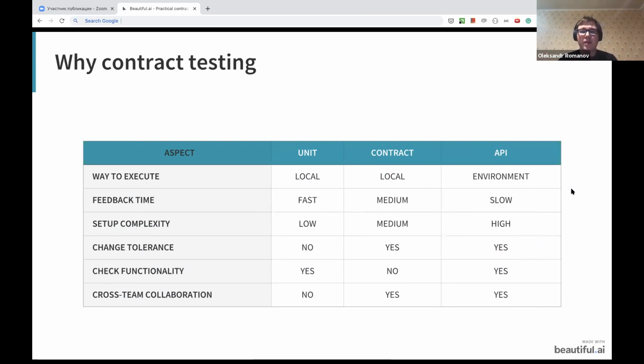And also the contract tests, as for API tests, assume that the teams which implement all of these services need to communicate a lot, because without the communication, the contract tests actually cannot be implemented in a more proper way.